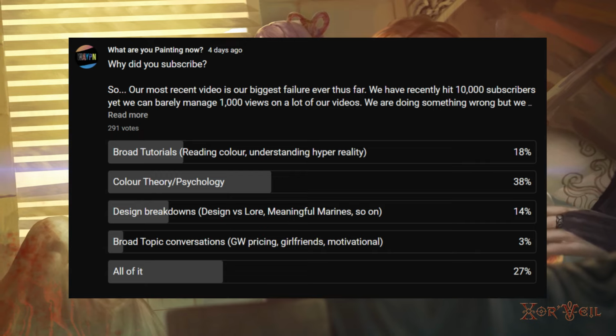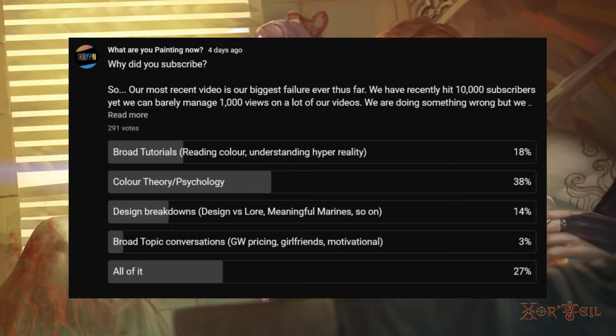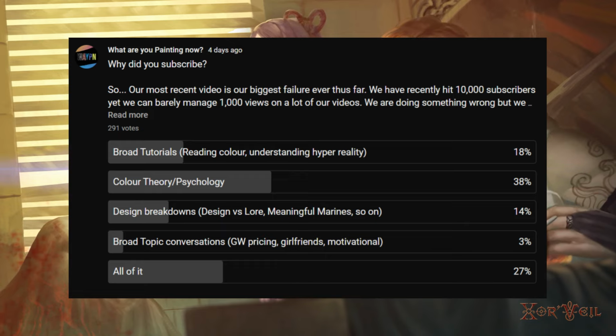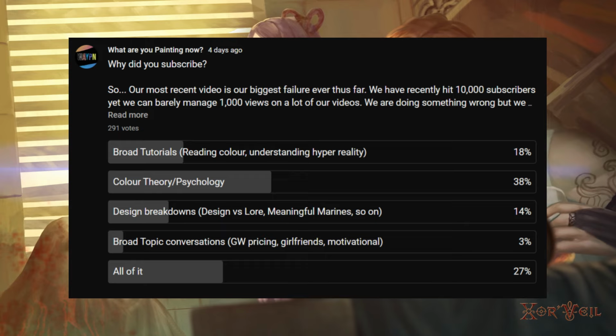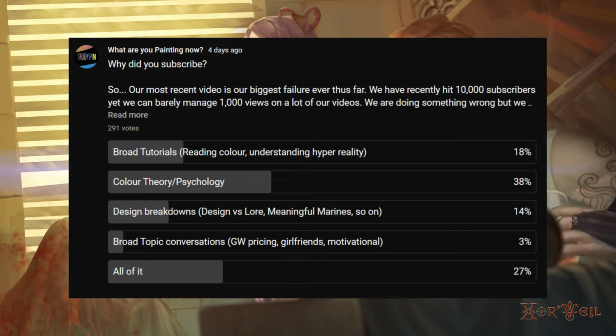In general, just things like simple tips and tricks, you know, when we cover how to do better painting minis and things like that. Well, I don't think it's simple. I think it's the more broad design stuff. Yeah, so things that are a bit on the educational side. And we do have a broad design video for you coming up in just a couple of days. Yeah, and we hope you like it.